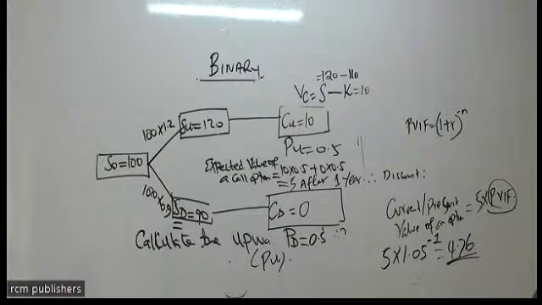So we are told there, a share is currently selling at shillings 120. There are 2 possible prices of the share after 1 year: shillings 132 or shillings 105. Assume that the risk-free rate of return is 9% per year. They want us to give them the value of a 1-year European call option with an exercise price of shillings 125.